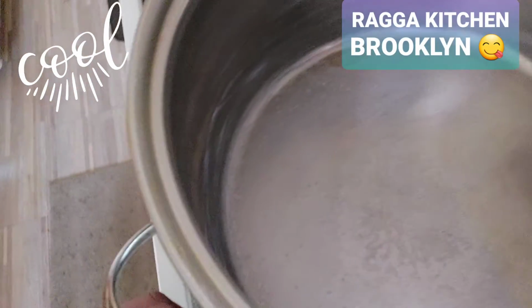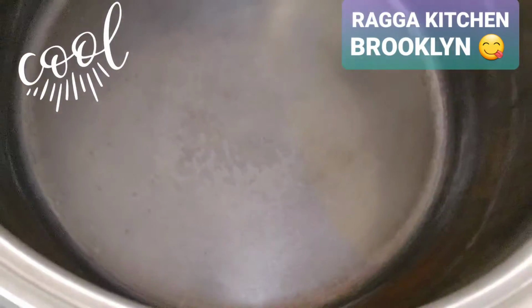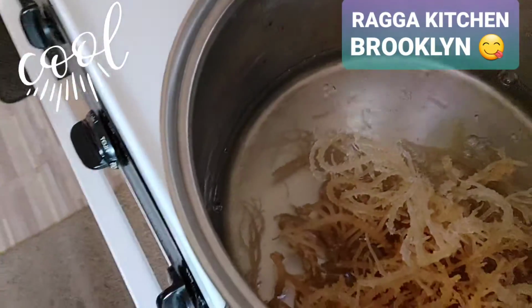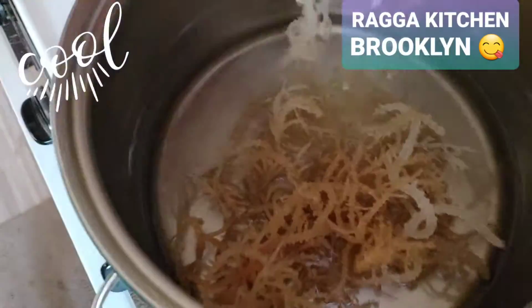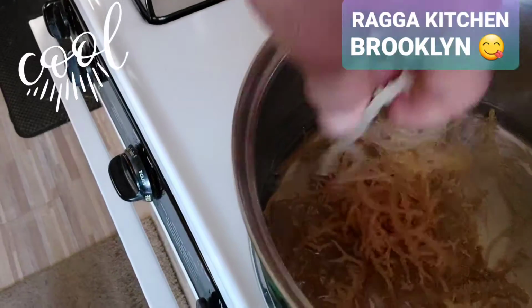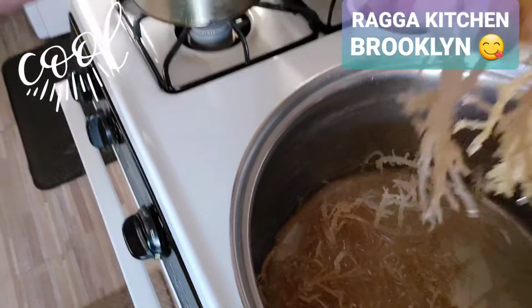Just turn on the stove, man. This is an empty pot you're looking at. What you see, man? That's how we do it, man. It's all soft when you soak it. That means everything is going to be dissolved.